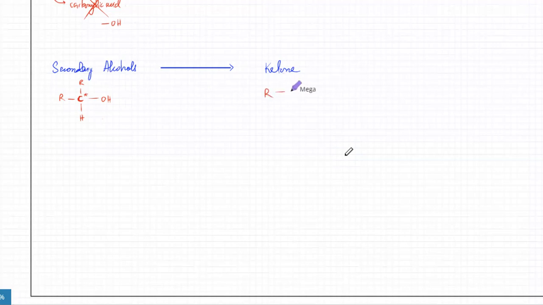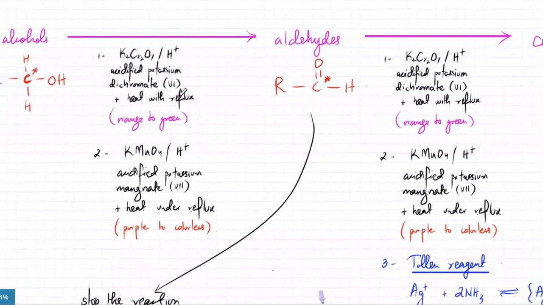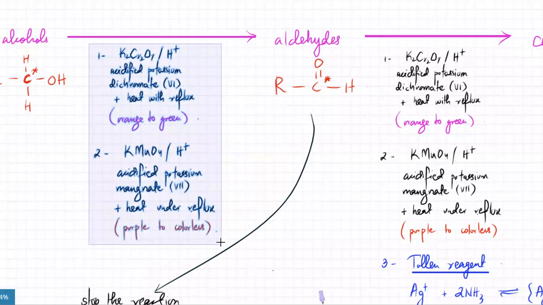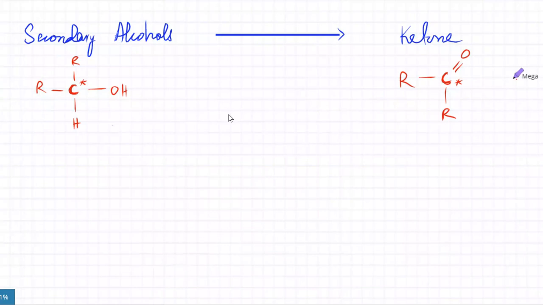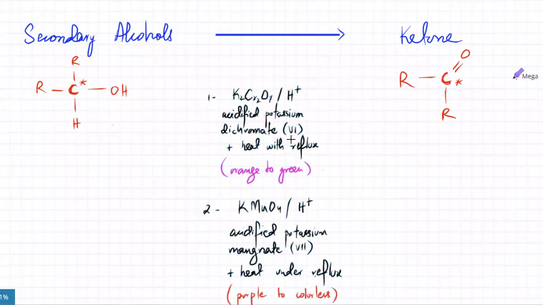The R chain would also be there. The carbon will turn into a ketone, with a double bond to O. That's it. The alpha carbon turns into a ketone. The conditions are the same conditions as when a primary alcohol is turning into an aldehyde, so I'll just copy paste the same conditions. Almost no difference.